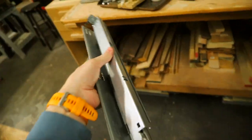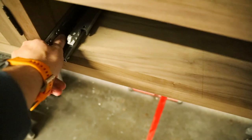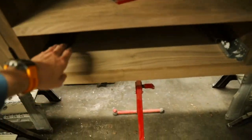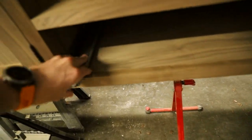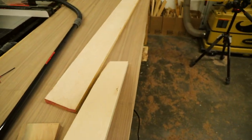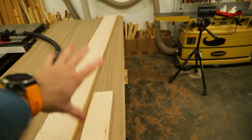So we can take our slides and place these back here. That kind of gives us an idea of the size of our drawer and also how this is actually going to function. I have some pieces left over of some hard rock maple that is going to be perfect for this. So let's go ahead and make a drawer box with these pieces.